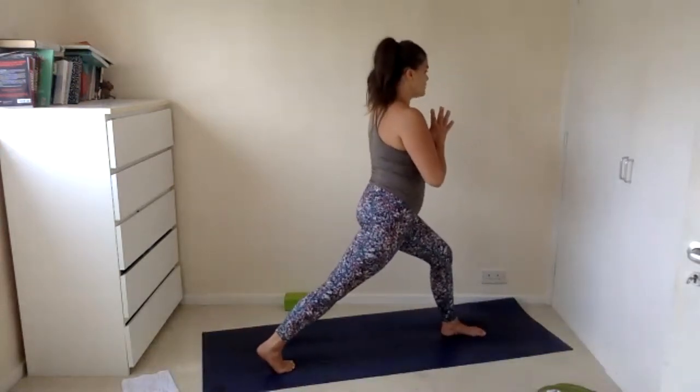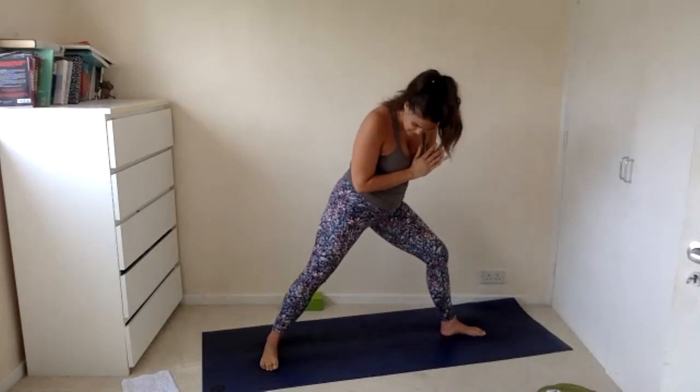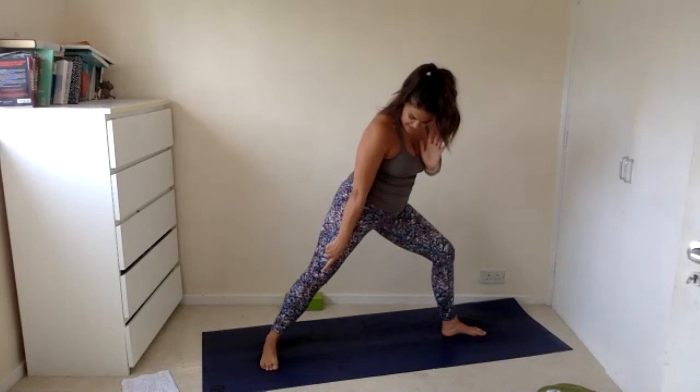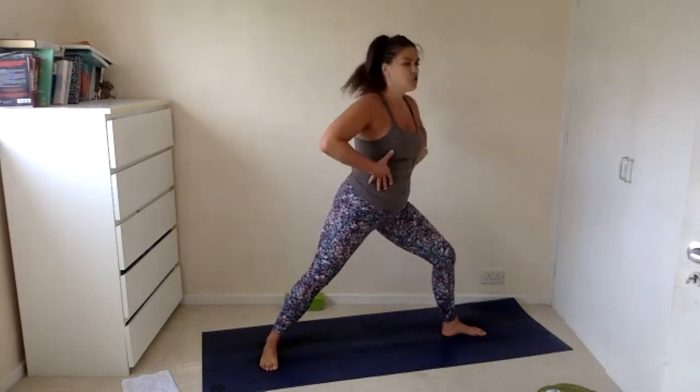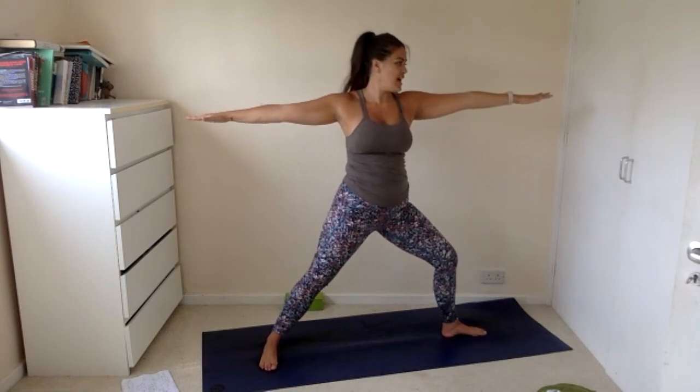So you're in a high lunge, you're going to rotate that back foot, that back heel down, and adjust your feet so that the front heel is in line with the arch of the back foot. Turn your torso to the side, long edge of your mat, lift your arms, rotate those arms backwards, creating space, bringing the shoulder blades together, and turn your palms down, keeping them in that place. Tucking the ribs in, looking over the front hand.